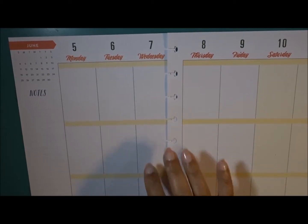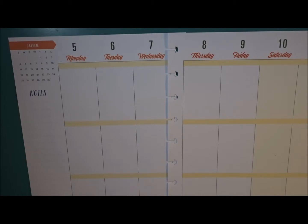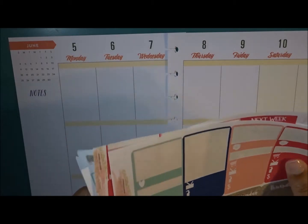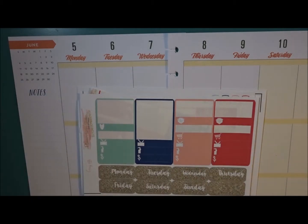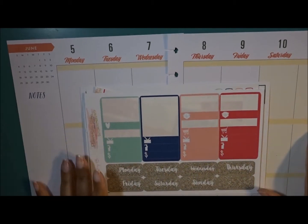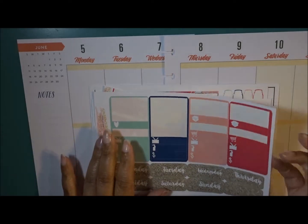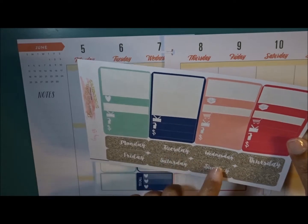This past week I did all three of my planners, my personal, A5, and my Recollections, using this kit, which was a really big kit. This was a full kit, and I normally don't get them, but I got it on sale, using a coupon code. So I had quite a bit left that I was able to try and do a rewind spread. So we have some littles and some day covers.